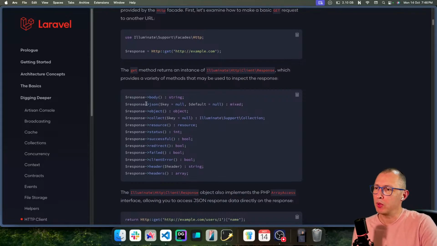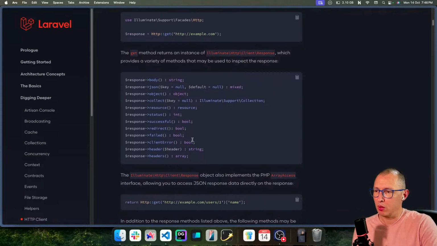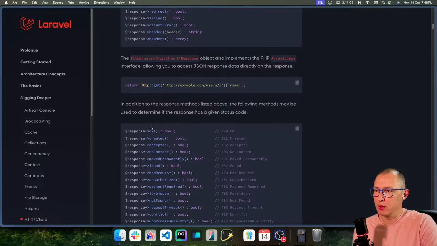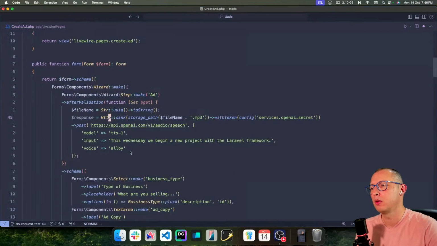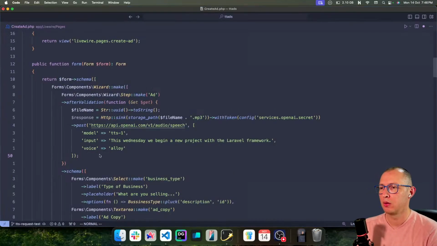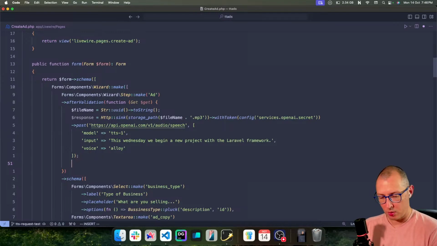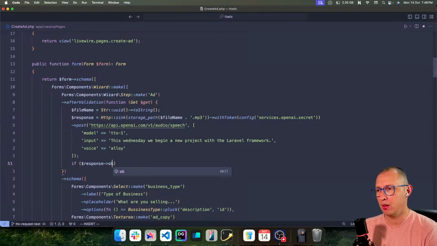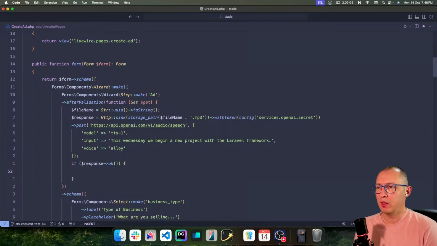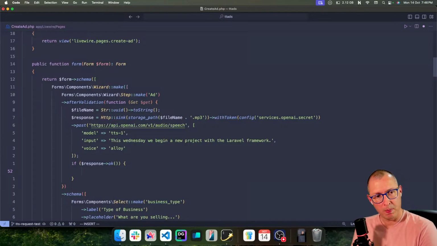So I get a response body, JSON object, collect, not what I wanted. Here it is. Oh, I can just do response OK. That should be enough. So I'm thinking if response OK, what do I do if I have an OK response?